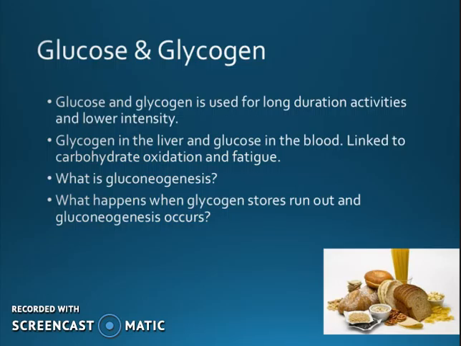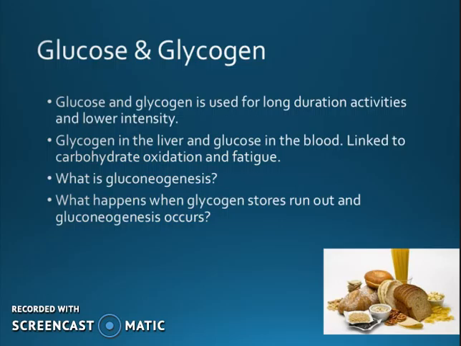So, gluconeogenesis, which I will talk about in more detail in a bit, is the formation of glucose from new sources such as fats and proteins, and this is a way of making energy. This way of making energy is very slow, so it takes a long time to start, and it takes a long time for us to get energy, so therefore it's going to be very insufficient for our body.